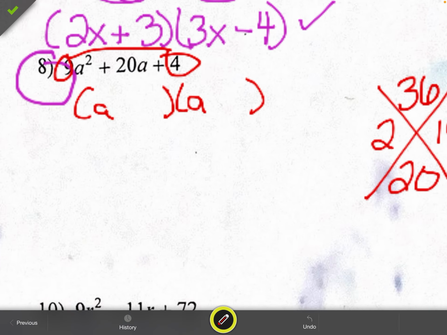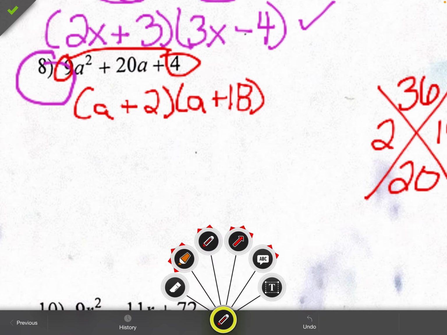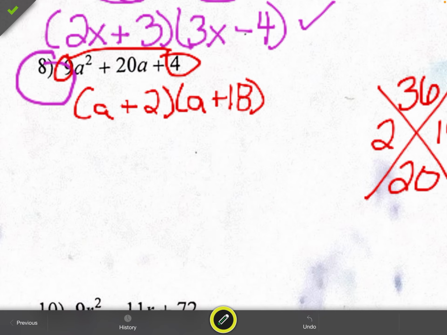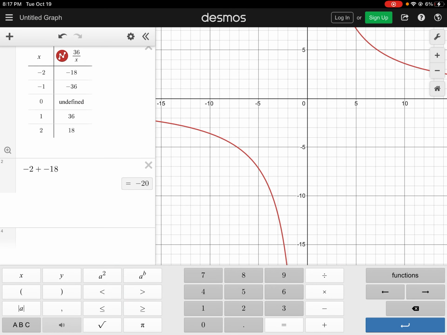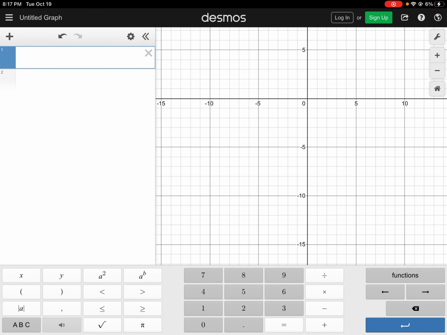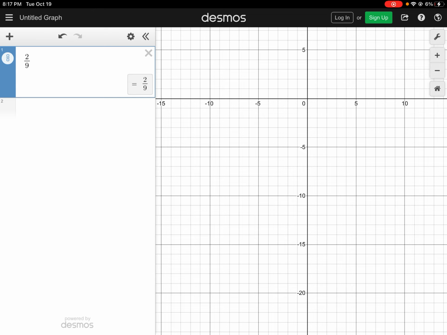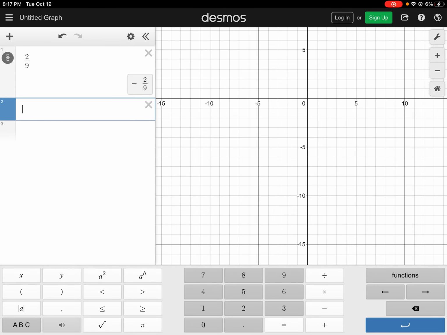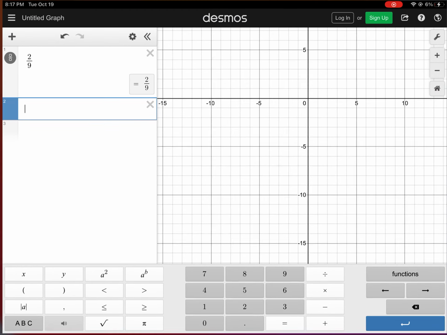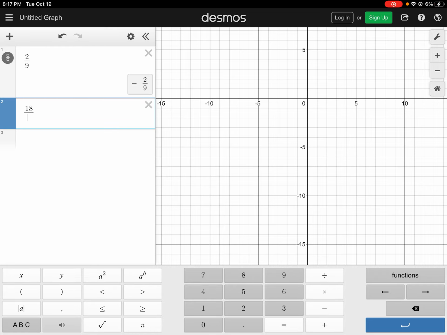So I put them over here in my parentheses: a plus 2, a plus 18. Okay. Slide, divide. Got to divide both of the answers I just wrote by the number in front of the squared. 9 and 9. Check and see if they are reduced. So 2 divided by 9 is already reduced. What was the other one? 18. 18 divided by 9. Now, some of you might be able to figure out that's 2.